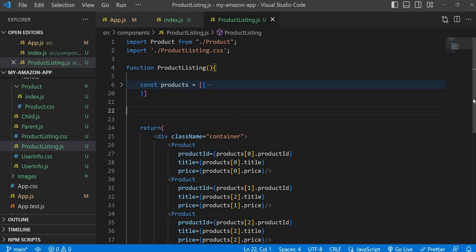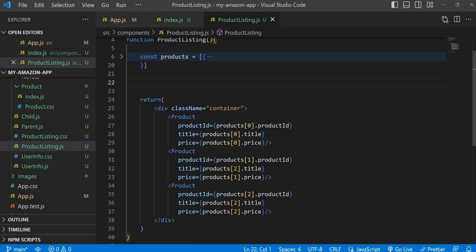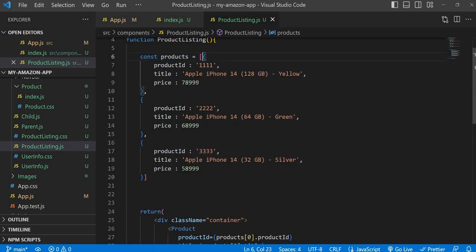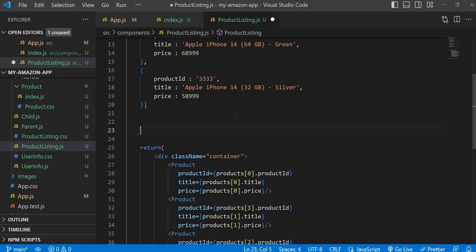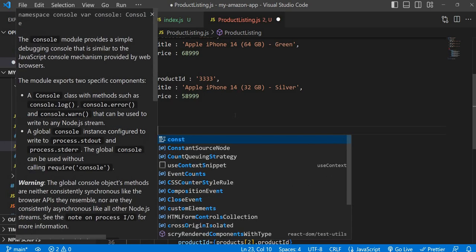So here, what we are doing is repetitive, right? Here, the product is there. This is for the first item, this is for the second item, and this is for the third item. So the only difference is the index is changing, right? Only thing is the index is changing. So here also we can take each and every item, and we can construct the product with the help of the map method. How can we do it? Observe carefully. Maybe if you are doing it for the first time, definitely it will be somewhat difficult to understand.